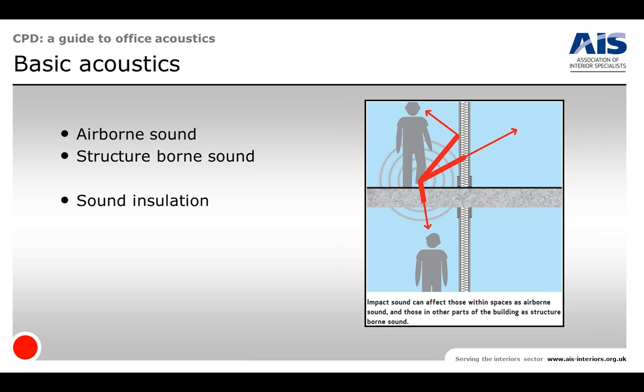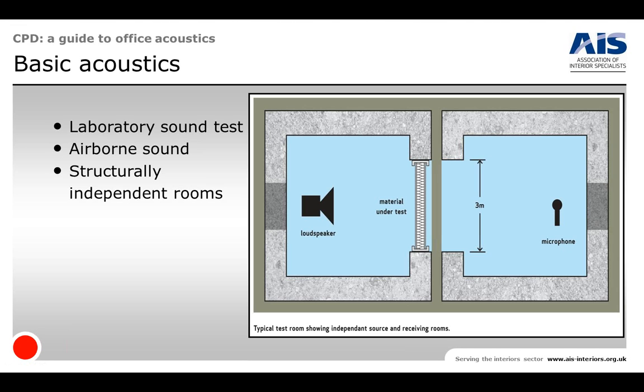But if you've got sound which is, you know, footsteps like this on the floor above, a partition will do nothing to insulate from that. And there you need something fairly soft like a carpet or a soft floor covering to help absorb that impact sound. So like the sound absorption, it's possible to test a partition for sound insulation.